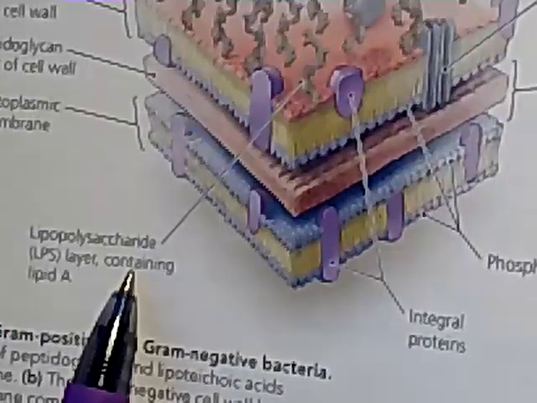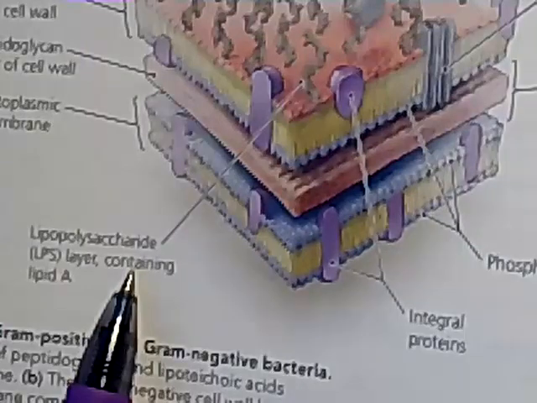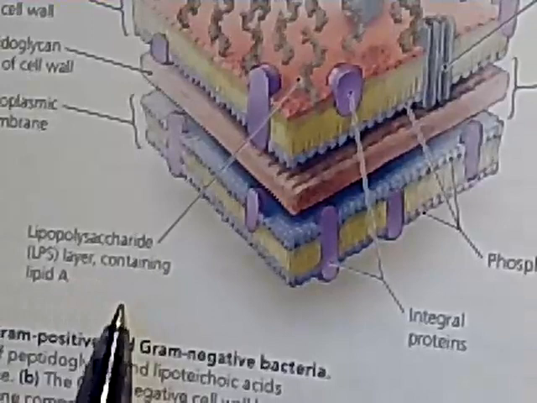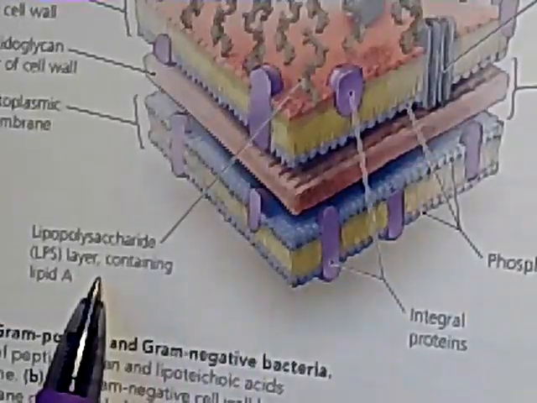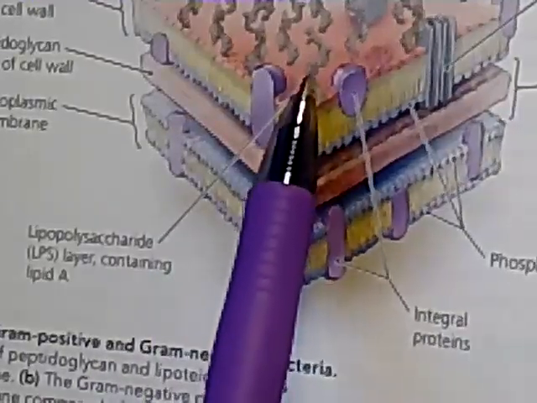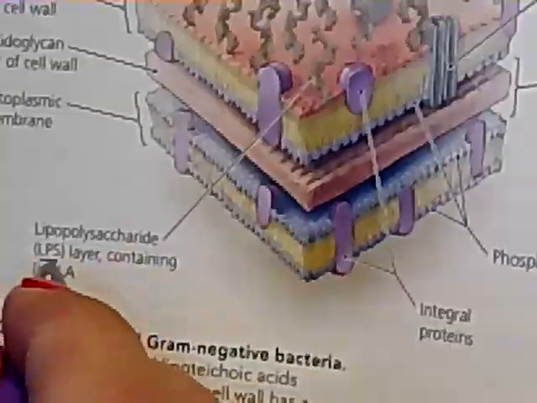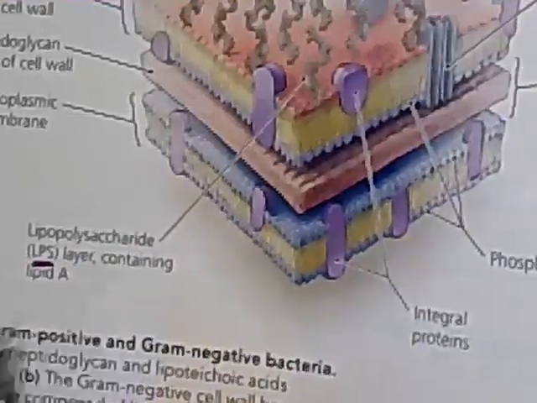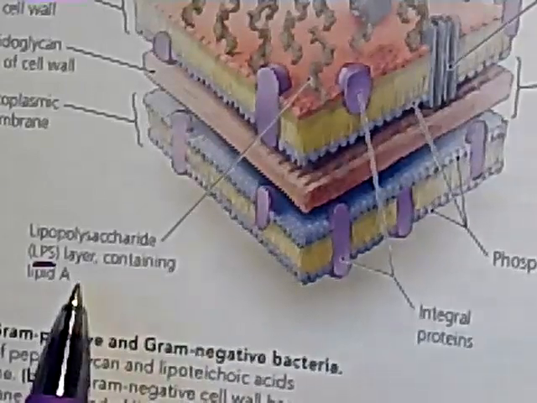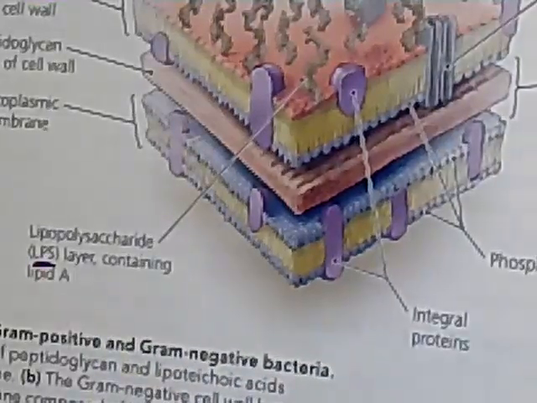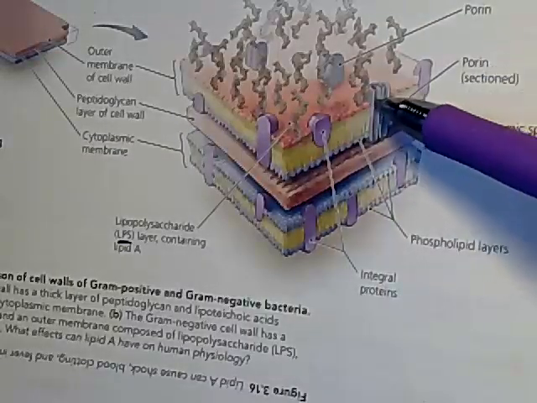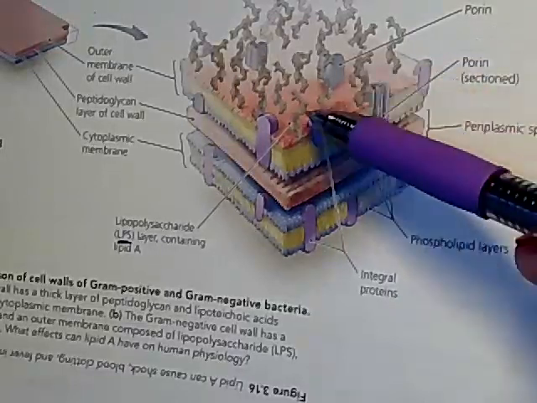Lipid A is going to secrete toxins that are very dangerous to the host that has the bacteria. It can be a very dangerous side effect from that pathogen. So there are the LPS, you'll see it abbreviated a lot of times, lipopolysaccharides, which is a fat with a sugar attached that contains lipid A, which is a specific lipid or fat. All right, sometimes you'll have porins through them, which is very normal, things of that nature.